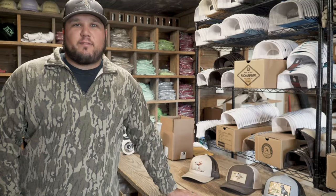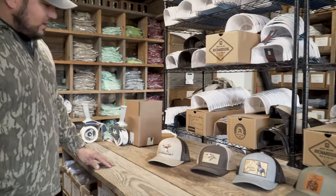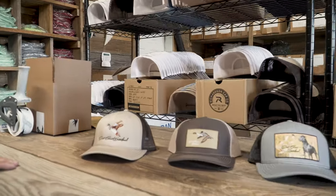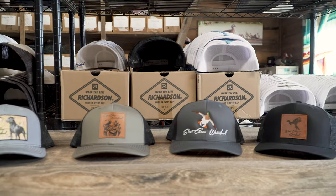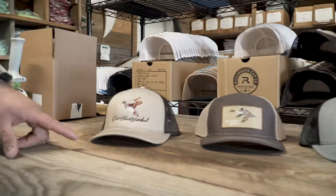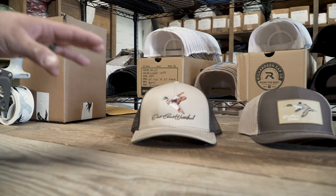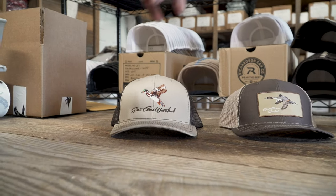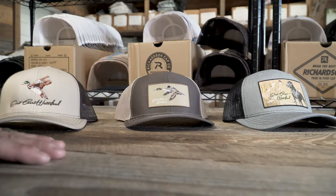If you're looking for a hat for your outdoorsman, or specifically at Walter Fowler, we have tons of hats. These are my favorite picks right here. This is our Khaki Coffee Woody — one of our first hats we ever made, and it's been our best seller ever since. This is the first patch hat we ever came out with — it was a pintail patch, and it's still one of our top sellers.